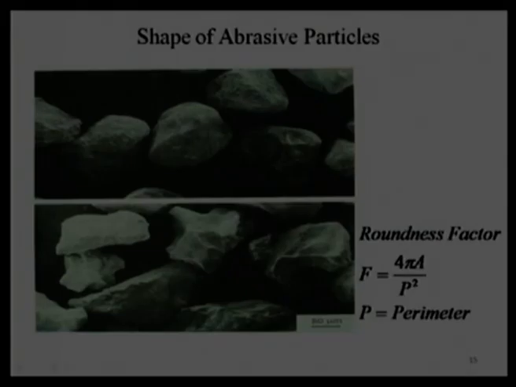If I think about the spherical shape, the cross section is pi r square, r is the radius. So, this will turn out to be 4 pi square r square, and we know the perimeter of a circle is 2 pi r, so its square will be 4 pi square r square. So, overall roundness factor will turn out to be 1. In other words, if the roundness parameter is equal to 1, that will cause the least wear.